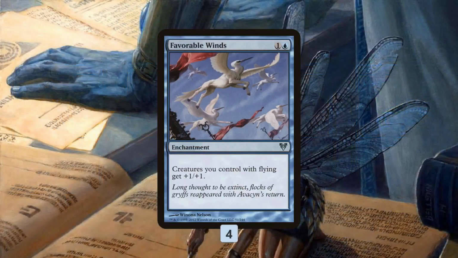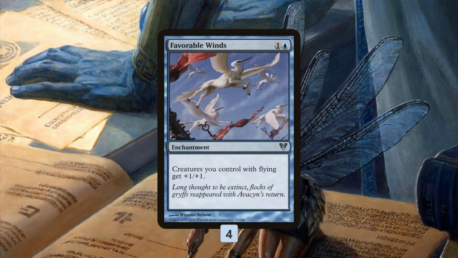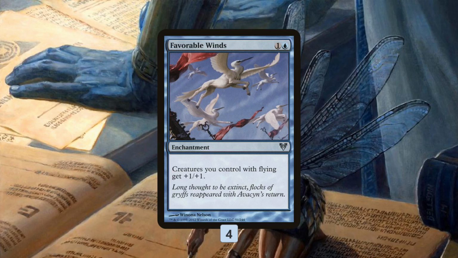The namesake card of the deck is Favorable Winds, and this is really important because it turns all of our 1/1s into real threats. 1/1 flyers take a while to get the game done, even if we have multiples of them. But when our flyers become 2/2s, or maybe we get another Favorable Winds and they're 3/3s, it actually becomes a super quick clock that closes out the game really quickly.